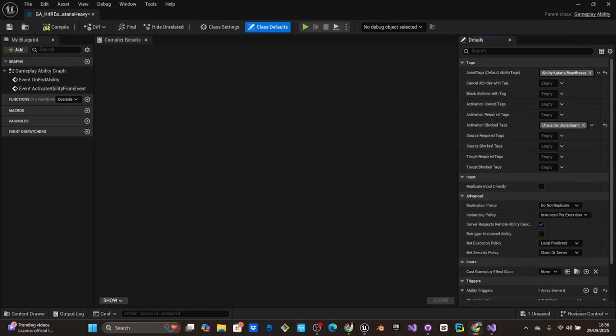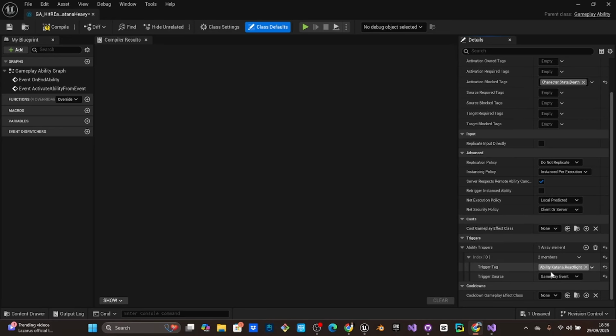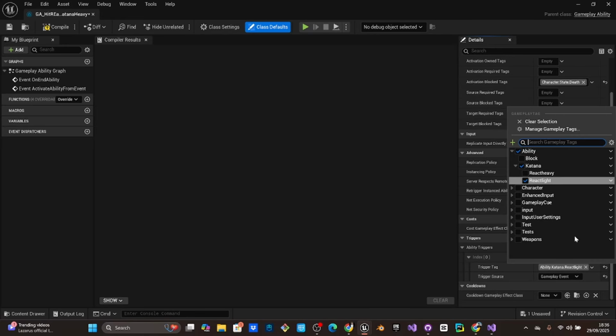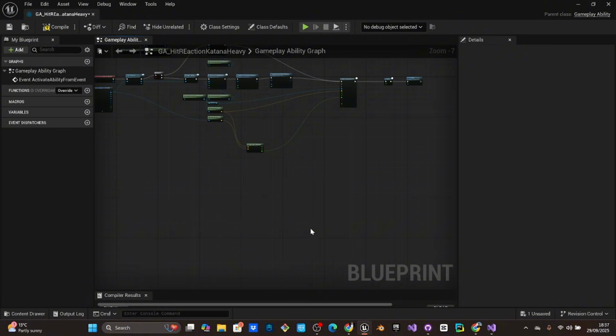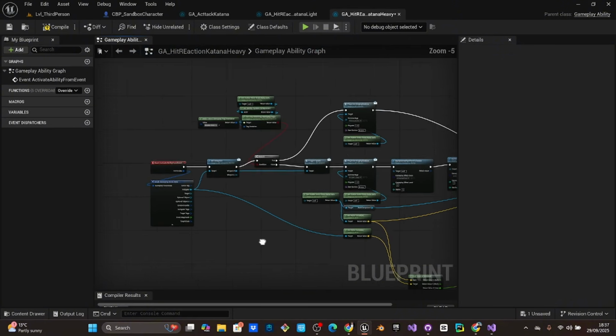We'll remove this. So now this has been marked, and please make sure not to forget that your trigger tag ability is also going to change to heavy. Compile and save.